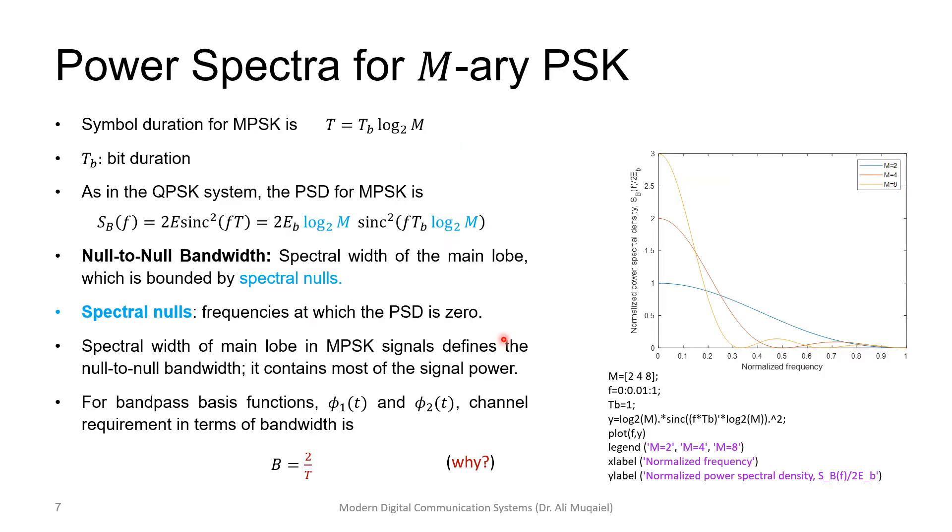Now, in addition to the probability of error in each interpret, we need to know what is the price paid in terms of bandwidth. Remember, for the symbol duration T, as we increase M, the relation between the symbol duration and the bit duration is given by the following expression. So capital T, the time for the symbol, equals small t or t sub b for the bit, and it's scaled by log M to base 2. Now let's say that you're using a pulse which has, like, sinc, and then the spectrum square. Let's say you're using square waves, and the spectrum becomes sinc, and the power spectral density becomes sinc squared.